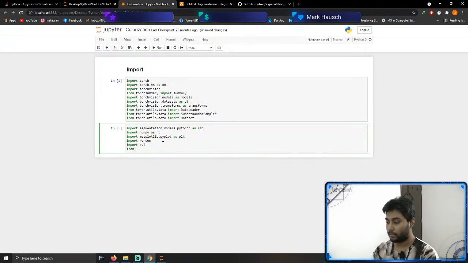What else will I be needing? From Pytorch, import SSIM.